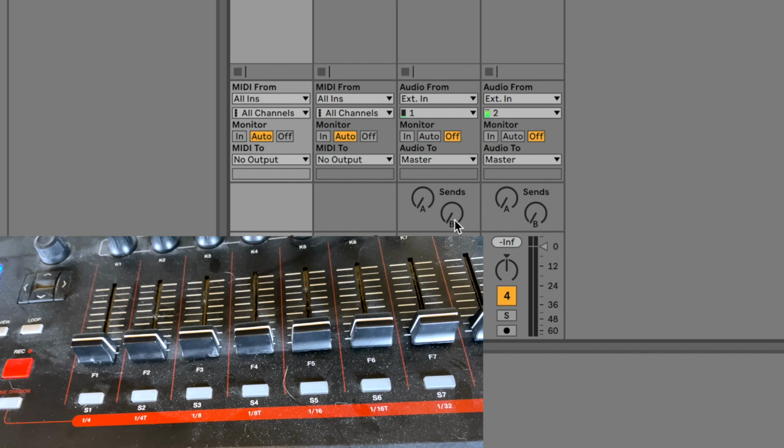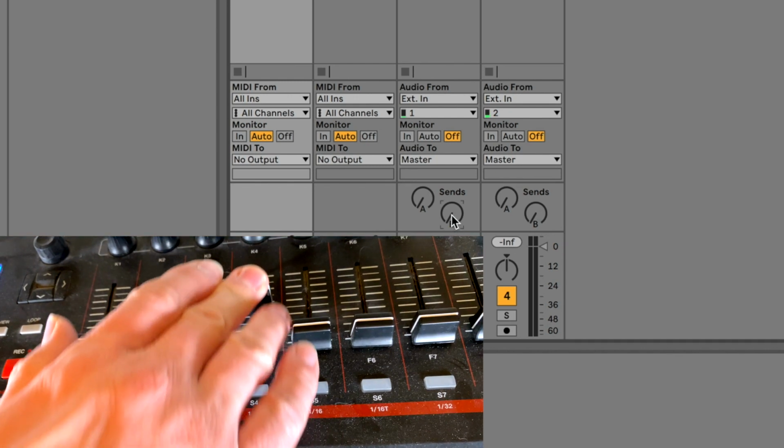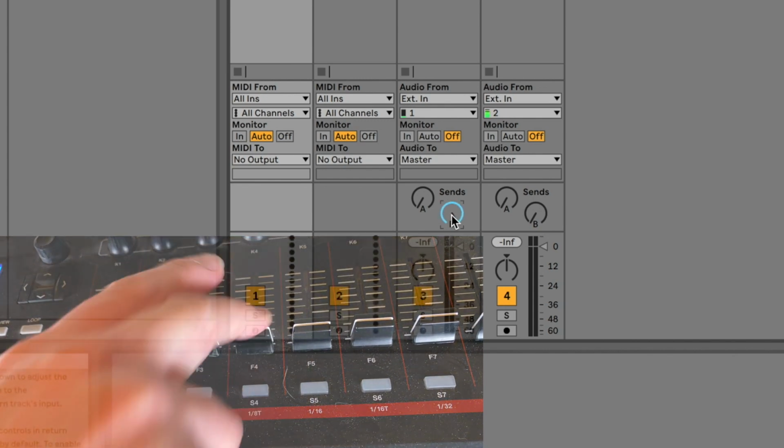If you're not familiar with using MIDI Learn, you don't even have to know what this slider does. You just say, hey, I want to assign this slider. I want you to learn this command to that parameter. And you don't even have to know what it does. It's just automatically mapped to it, which is pretty cool.